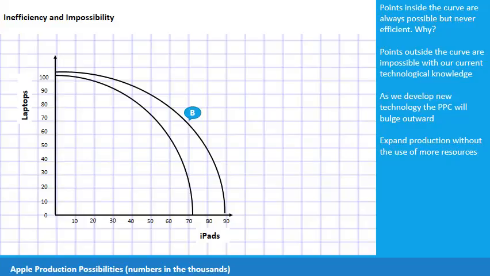You can think along the lines of, let's say, employees. If your employees could produce 73,000 iPads, and now because of new technology, your employees can produce more iPads without using any more materials, well, now you're more efficient. And you can think about the cars in that sense. When they developed these assembly lines, and now of course robots, it allows them to be more efficient, more productive. Therefore the curve bulges outward.